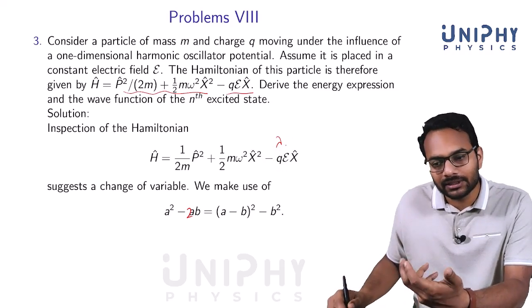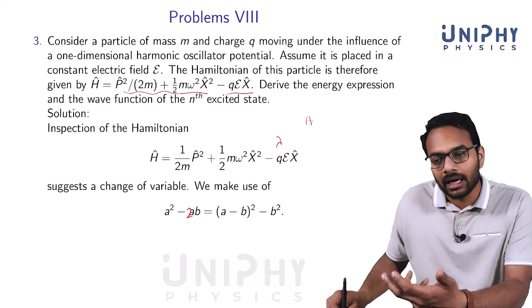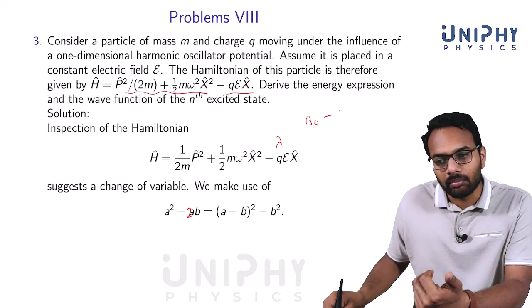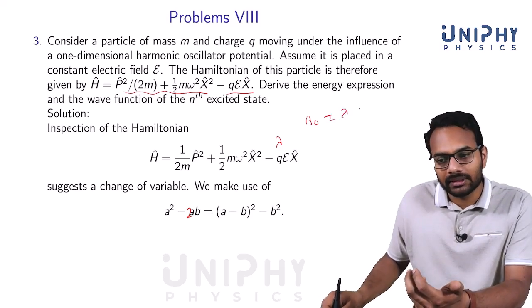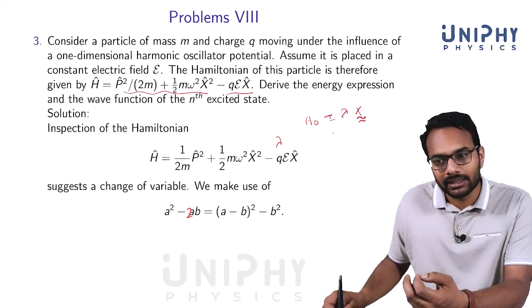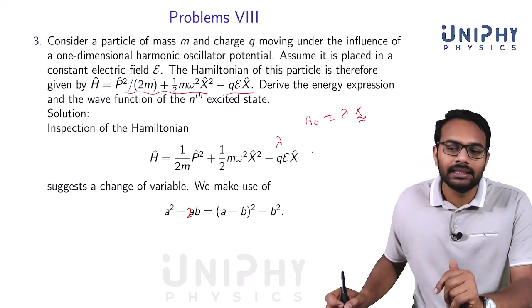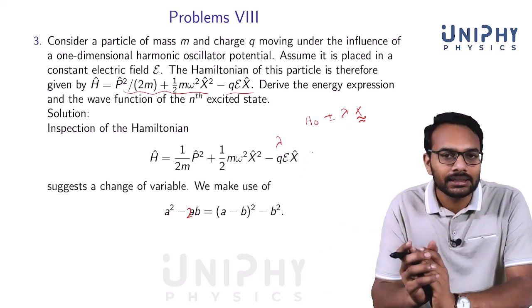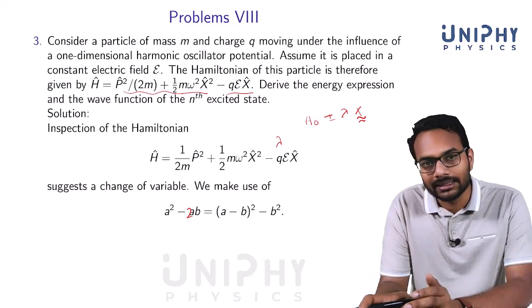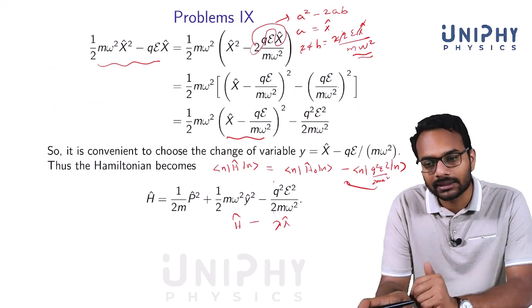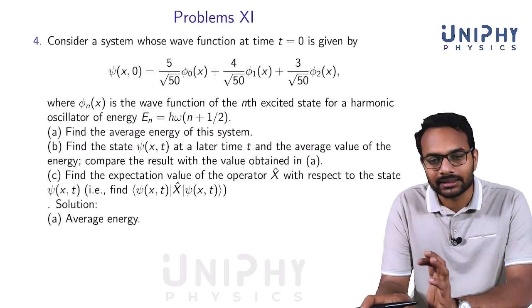Then if such questions are asked, if you have something like a harmonic oscillator Hamiltonian minus or plus something like a lambda x, then immediately you complete the square and then you can write it as a total square minus a constant term, right? Then the result is easy. This question has been asked in previous NET exams.